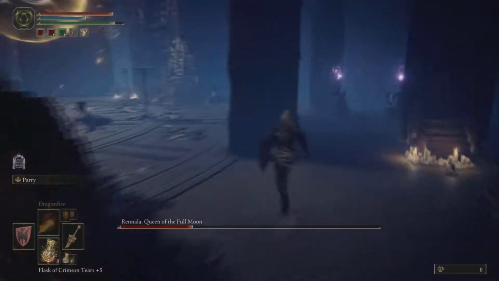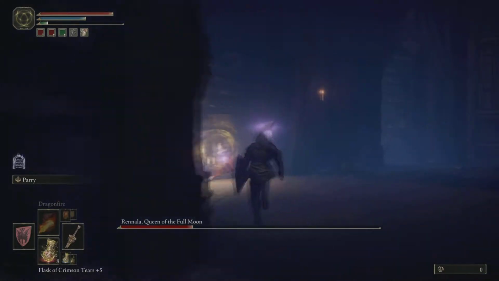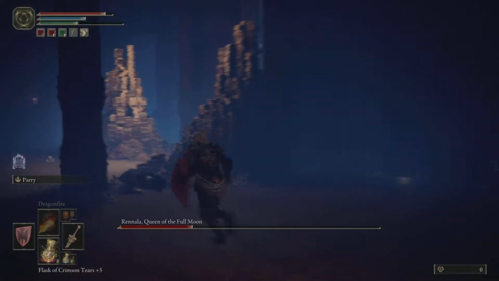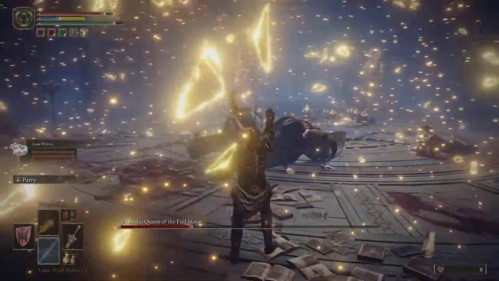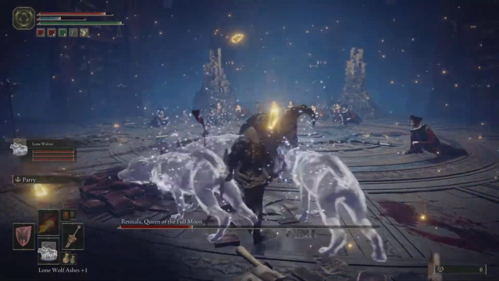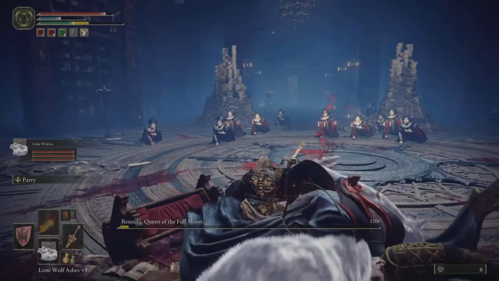Exactly the same again, just take out 3 minions glowing purple trying to throw books at your head, take them out, and then Rennala will drop again, and this is when you're going to call in the Lone Wolf Ashes. So they will follow you into the next stage of the fight, so call them in now, then finish her off for a small cutscene. I won't include the cutscene for any spoilers or anything, this is just a tips guide.